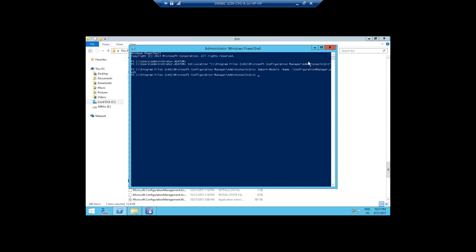Just as an FYI, there are over 500 PowerShell commandlets that Windows PowerShell supports. I gave it to you earlier, how to dump out all of those commandlets.